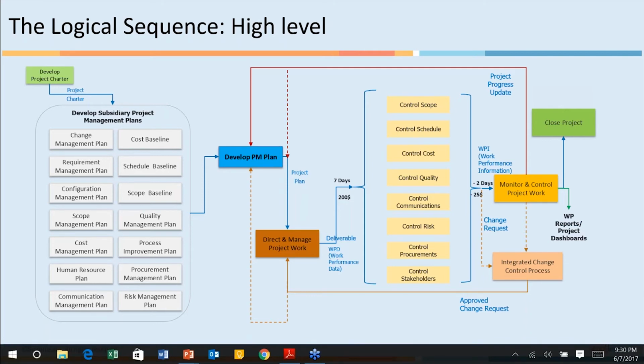Okay, so this was a very high-level logical sequence of the entire project, and believe me, this is all you're going to study in your entire preparation in the PMBOK guide. This is what you need to understand in detail when you go for the PMP examination. If you understand the logical flow and logical sequence, you are there. I can guarantee you that you're going to clear this in the first attempt. Okay, you need not worry about that. So it looks complex. I'm sure there would be certain people who probably did not understand some parts of it, because you are probably listening to these things for the first time.